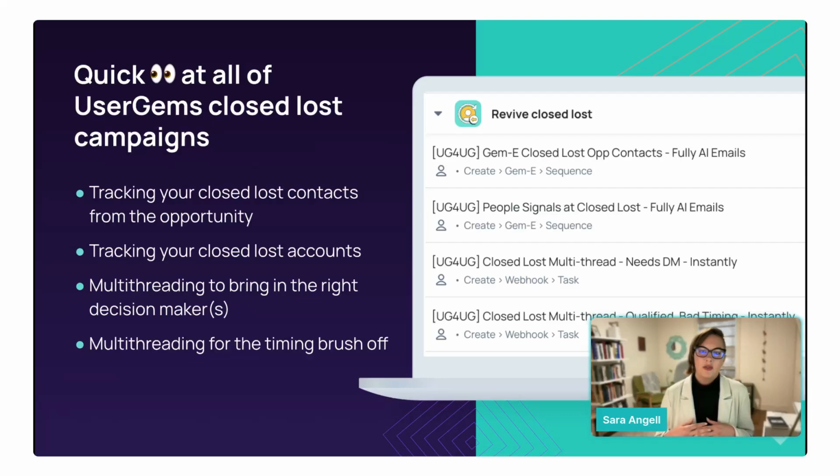And then as far as the needs a decision maker, I think I skipped ahead. I reversed those. Sorry, guys. But for the needs a decision maker workflow, we're looking for closed opportunities that closed with the reasons of they couldn't get a champion, they didn't have a champion on that opportunity, or they didn't have the right person. This wasn't a decision maker. So we want to multi-thread all of those accounts too and see if maybe there's another way in. So that's our entire closed lost ecosystem.